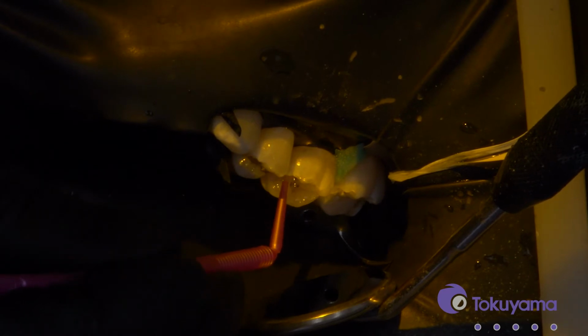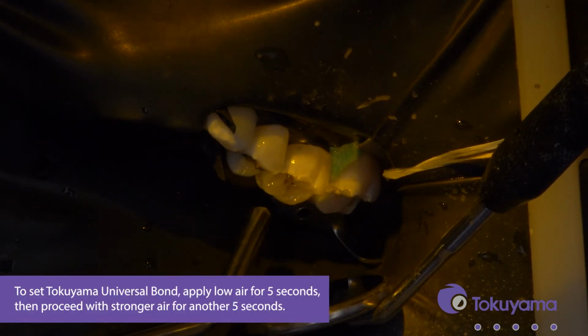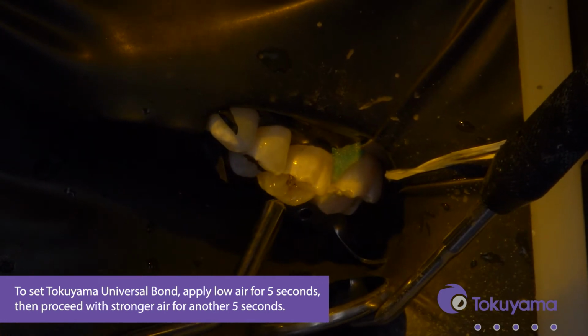Now I'm not scrubbing the bonding agent, I'm just trying to make sure that it's completely covering my preparation. Start with a thin, light gust of air here, and then after about 5 or 10 seconds, you can increase the intensity of the air all over the preparation until you see no movement of any bonding agent. When you see that, we're ready to roll.